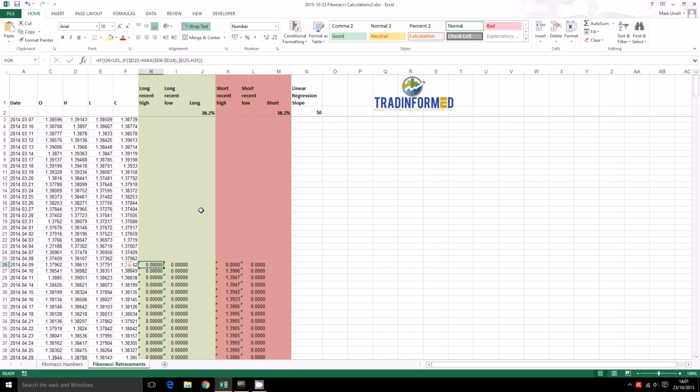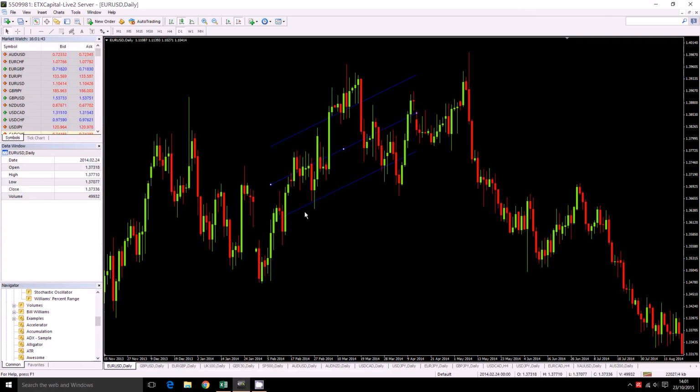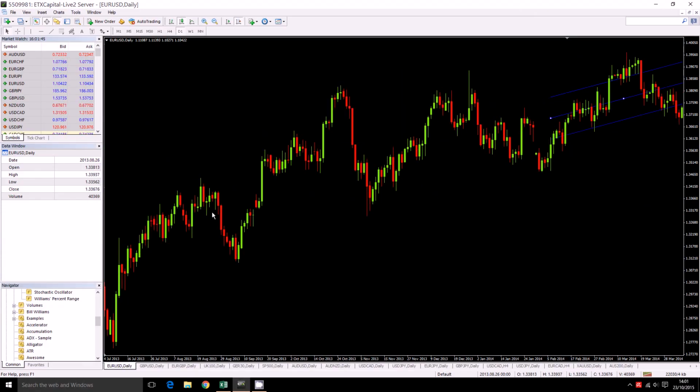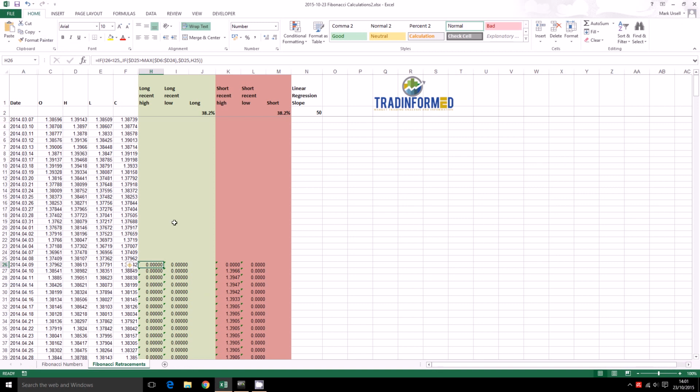analysis? Well, the first thing is that this column, the recent highs, is the most significant. This is the thing that we always need to be aware of. Are we in a long trend? Are we making new highs? We can see we have a long trend here, and yes, we are making new highs. This is almost the very definition of, are we in a trend? Are we making new highs?